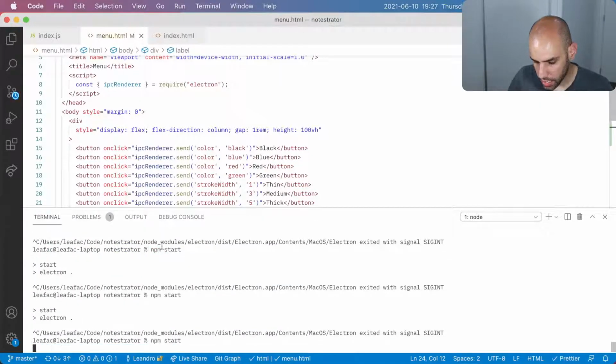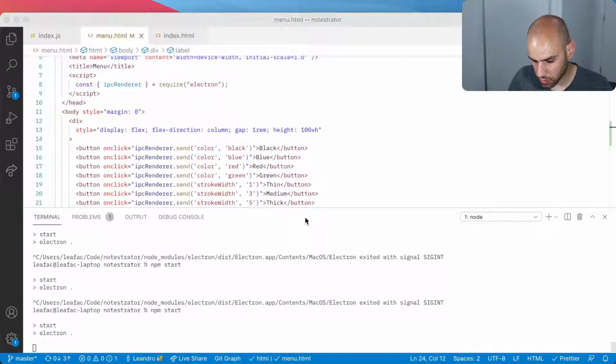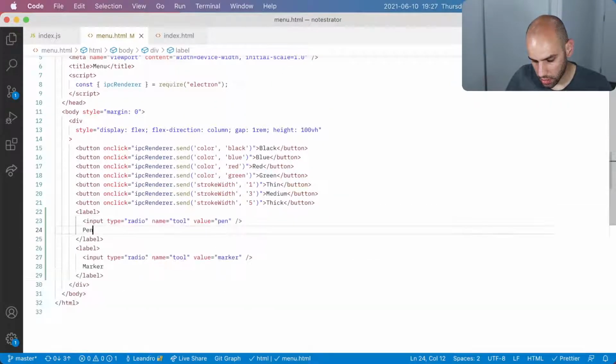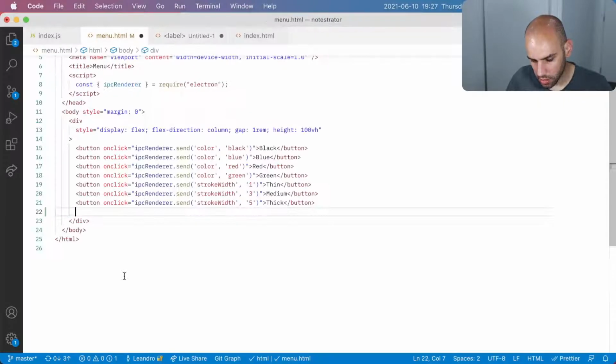So now let's start the app and we'll see some selection for tools. Pen and marker. And by default, we should probably deal with all of these other ones the same way because these are radio buttons effectively. So let's take this out of the way for a moment and work on that.